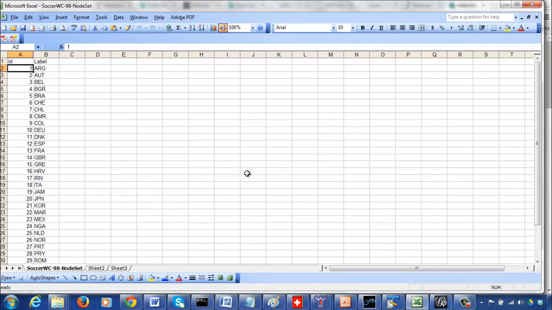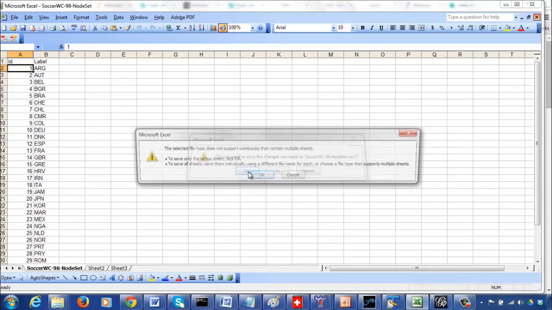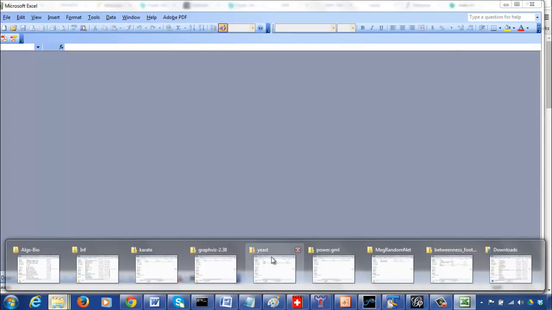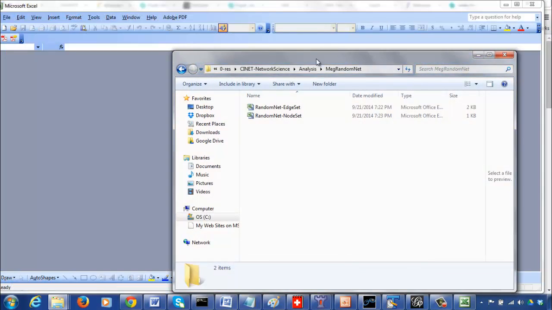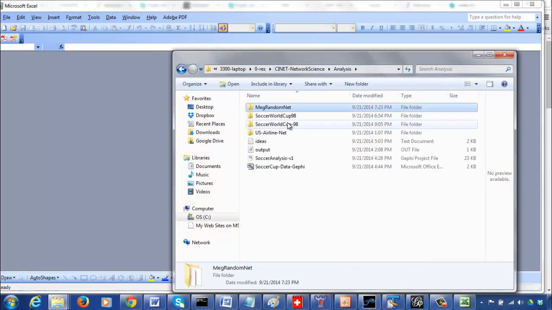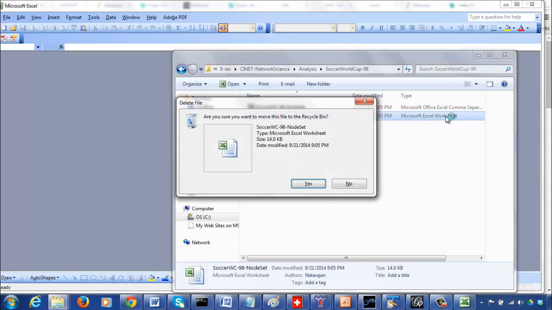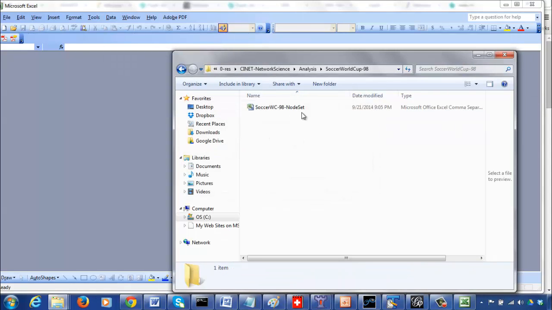And don't worry about any loss in format. Let's say save. Okay, yes. Okay, let me go and delete this one, which I don't need. Okay, so this is my CSV file for node set.